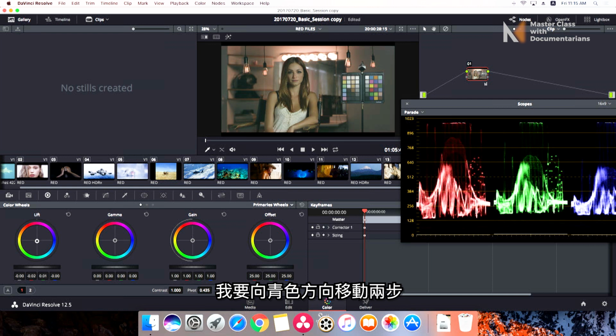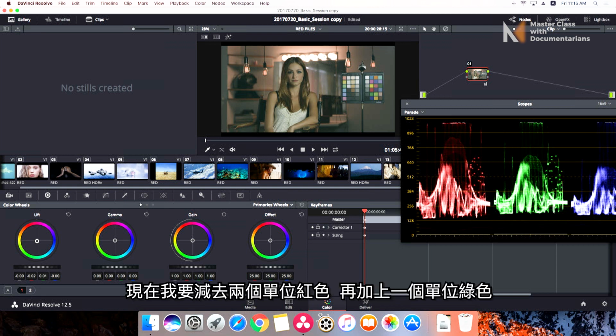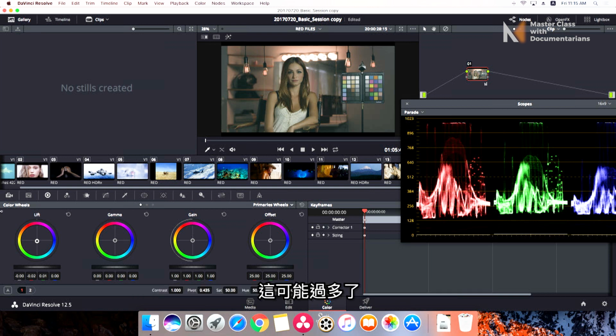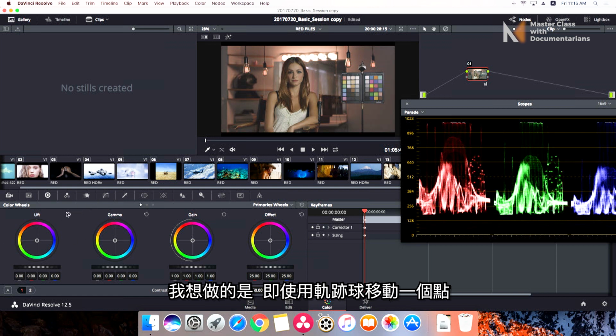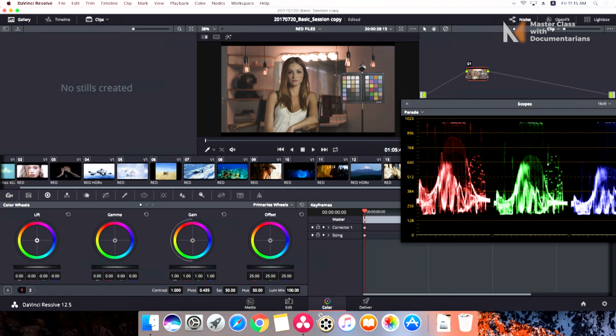We're going to go 2 steps. So now I'm -2 red, and I'm +1 on green. That's probably too far, and now I'm too far that way. What I'm trying to make a point of here is, even with the trackballs, moving that 1 point, that's -1 red there.